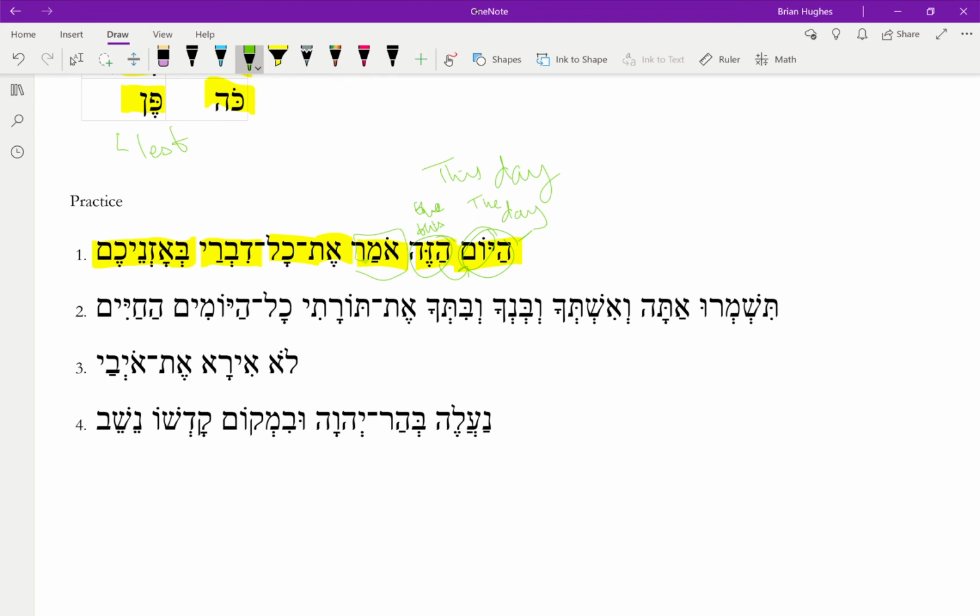Here's our verb, omar. And here's our definite direct object marker. Before this is going to be the verb and who's doing the action for the verb, because this looks like a standard construction, omar. So this has the three root consonants of amar, which is to speak. But then we have this O that's over the aleph, and that's where we can get into a little bit of confusion. What do we do with this?